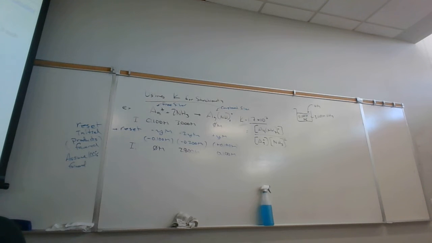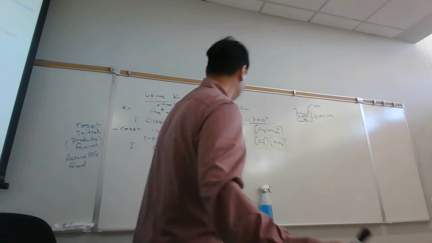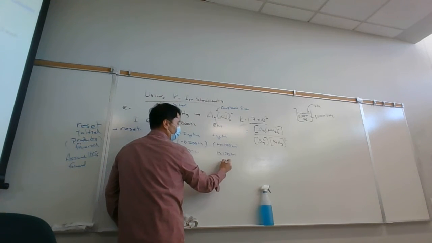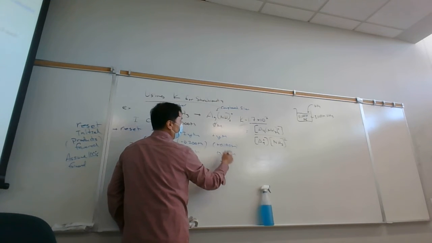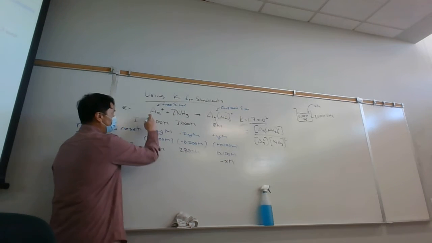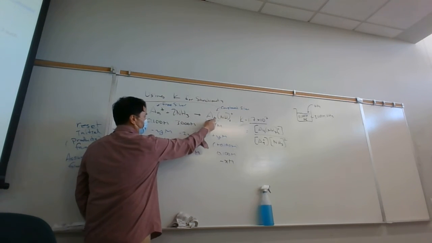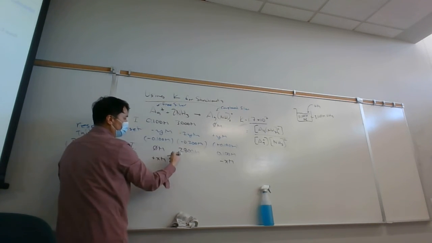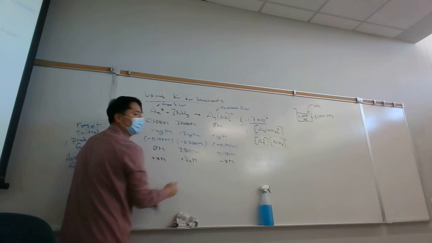Okay, so essentially I pushed all the atoms that I could down the hill to the bottom. And then I'm going to see what fraction can make it back up the hill. And that fraction is going to be quite small. In other words, the complex is going to break apart. Well, how much? A very small amount, which I'm going to call minus x. So this is going to be minus x molar here. For every one of these that breaks apart, I form one of these, so this will be plus x. And I'm going to form 2 of these, so this will be plus 2x molar.